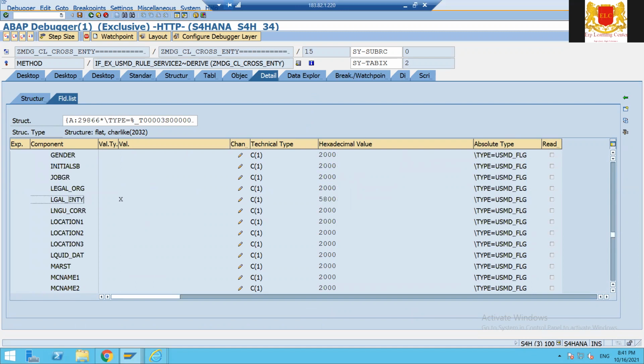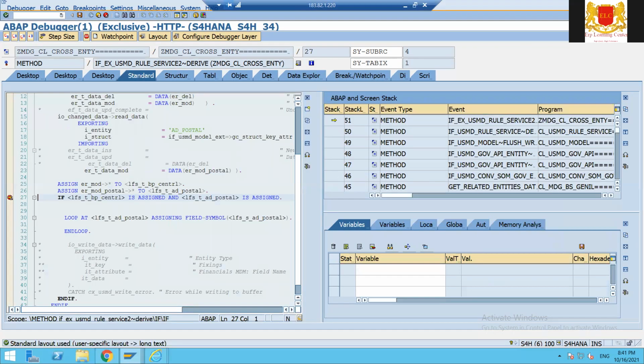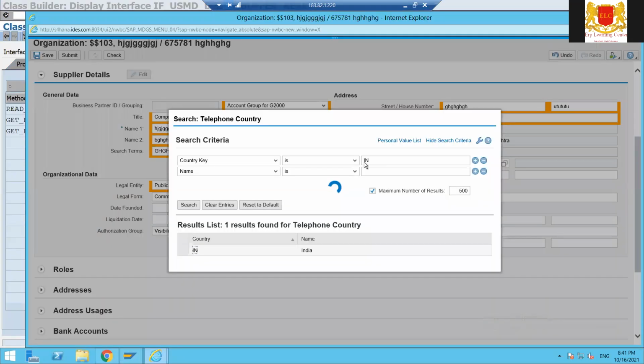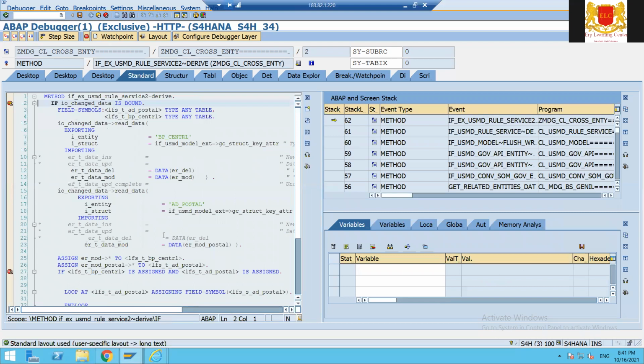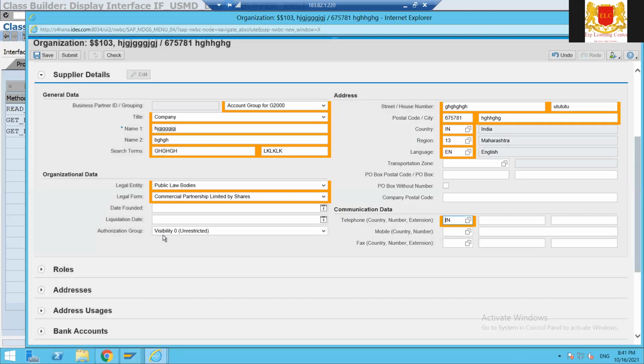Legal entry has been changed, so that's why it's saying X. Okay. Clear on this point?